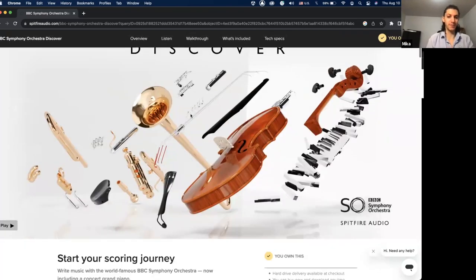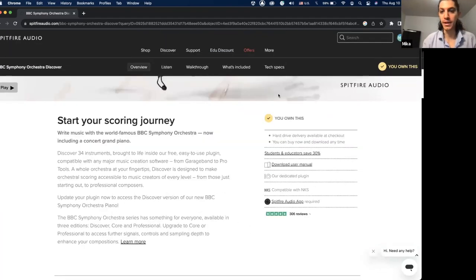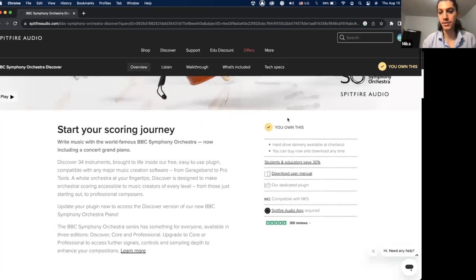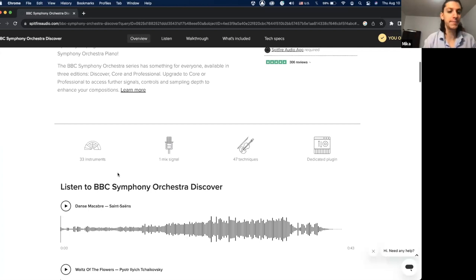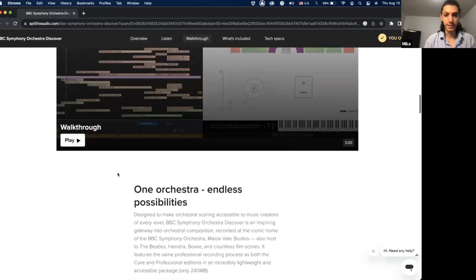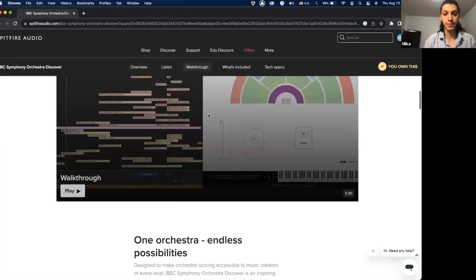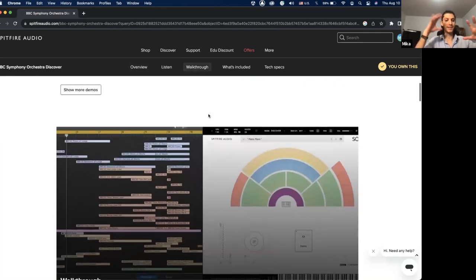So this is the Discover page. You just go in, and because I already own it, I don't have this. You can just download it or buy it, but it's gonna be free. And again, this is an entire orchestra at your disposal. You have the violins, you have the horns, you have the flutes, you have whatever you want, and I'll show you more into it later. Basically, this is one option.